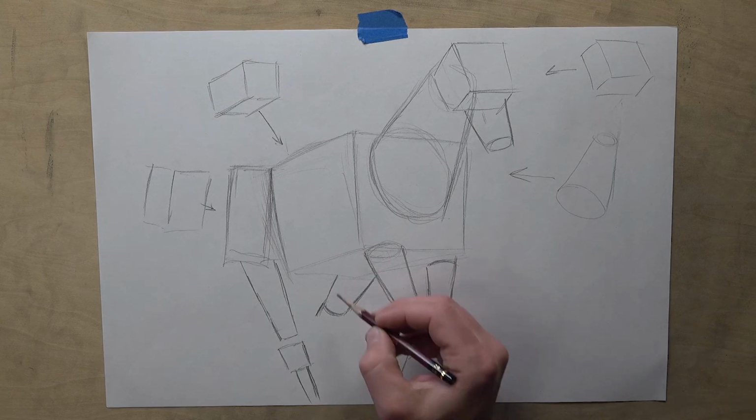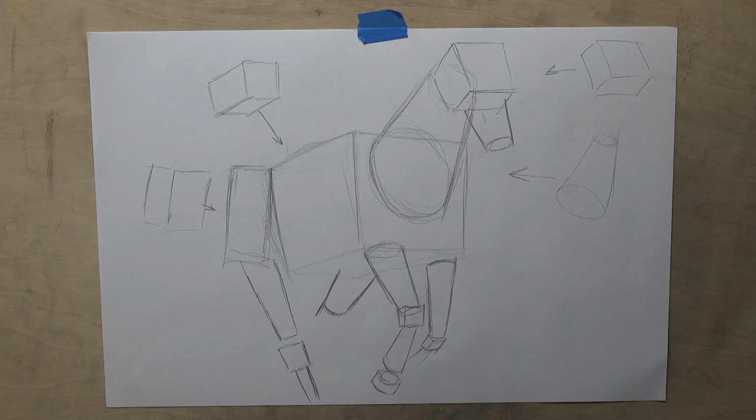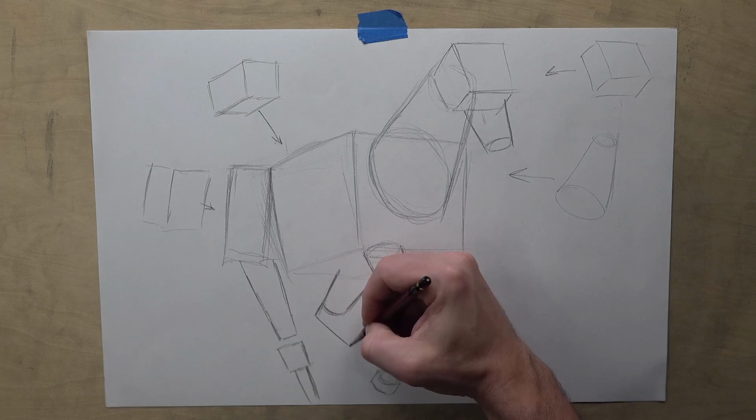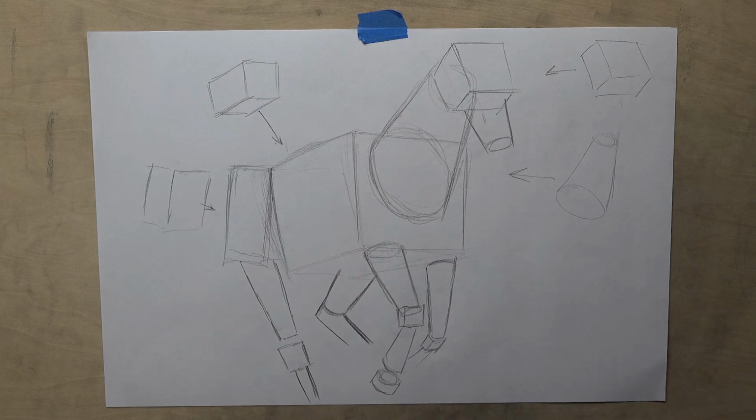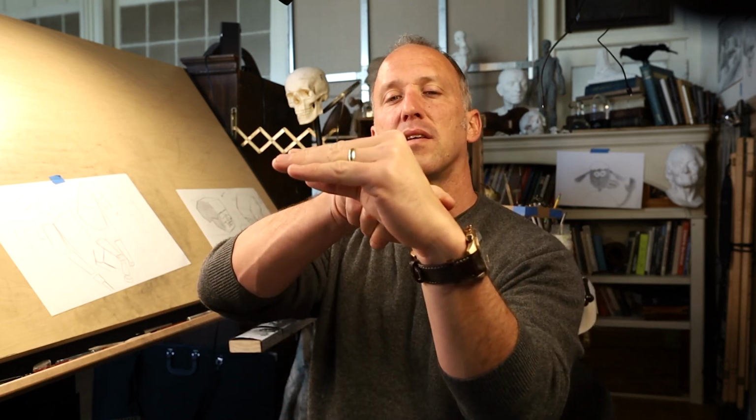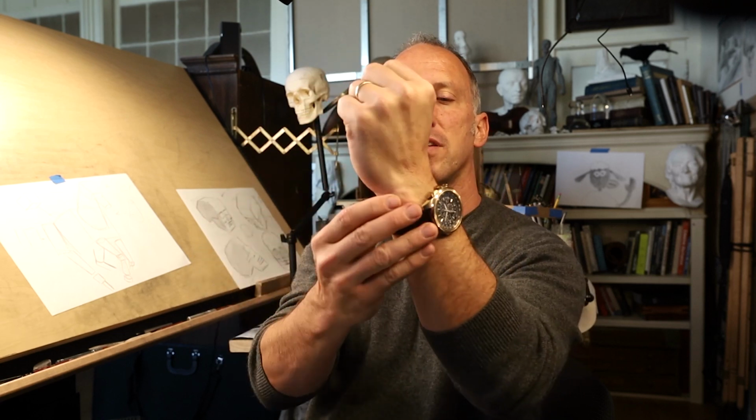Okay, so that is one moment on the horse's leg and then it turns. And it goes like that. And there's another moment in the horse's leg. So I keep bringing it back again and again. A horse can be very confusing if you think of it as all these moments going on, like what's going on? But if you think it through and say, hey, my hand can turn really abruptly and my wrist can turn really abruptly, and then my arm and the back of my hand right here. Or you think of your leg and your foot and how it can change really abruptly.